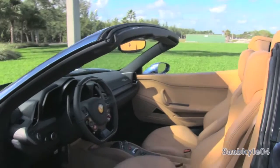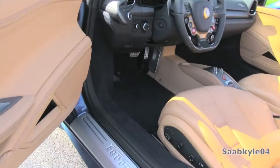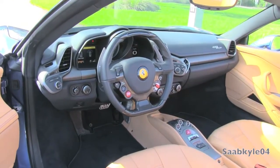Continuing through the interior, down below in the entry threshold, you have a standard aluminum entry guard. You can opt to have it in carbon fiber, just like the red one featured in this video. Soft plush carpeting, leather-lined central tunnel, and aluminum-drilled sport pedals.